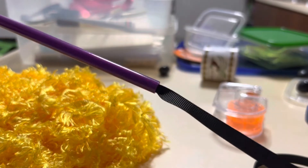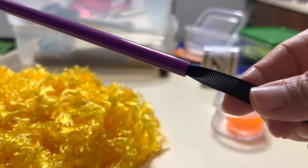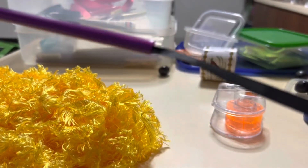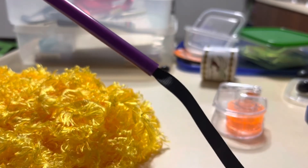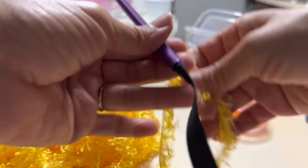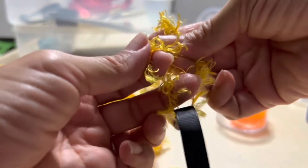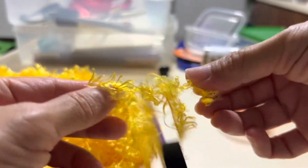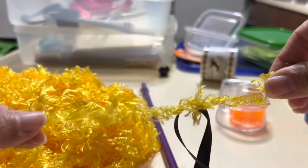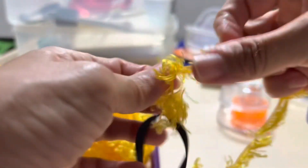We're going to make a le po'o, so the ribbon should be long enough to go around your head with a little allowance on the two ends to tie a nice bow. We're going to start winding the yarn around this ribbon. This is really a simple lei — a one-straw yarn lei. You're going to tie the yarn to the ribbon at the end where the length of ribbon is coming out. I like to be doubly sure, so I'm going to tie a dead knot three times.